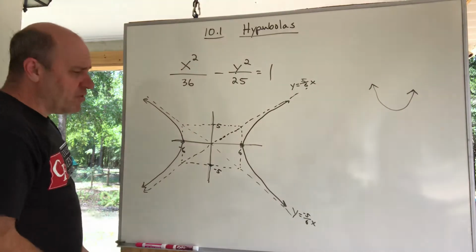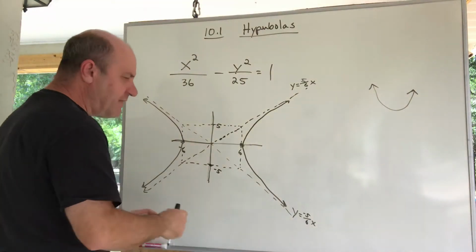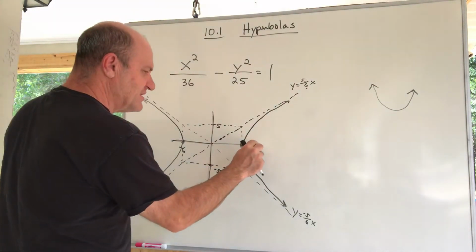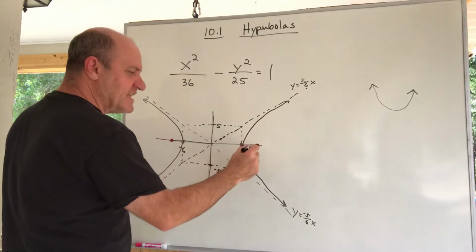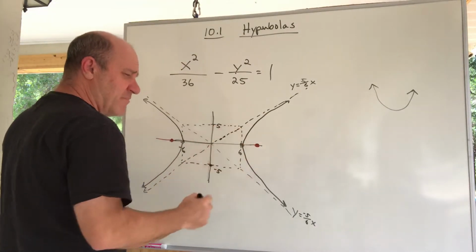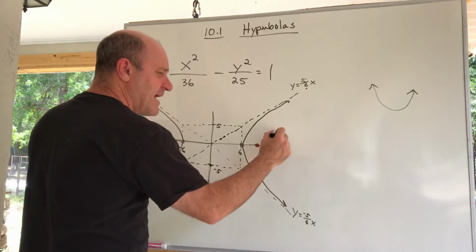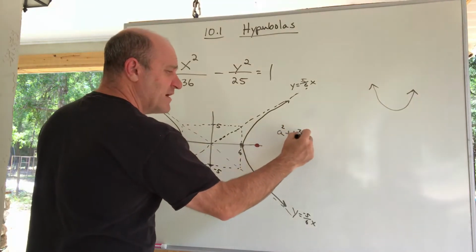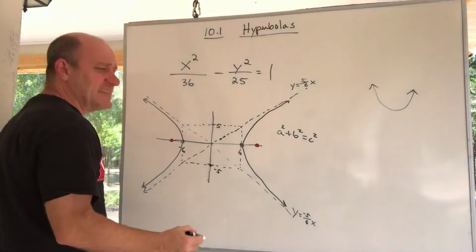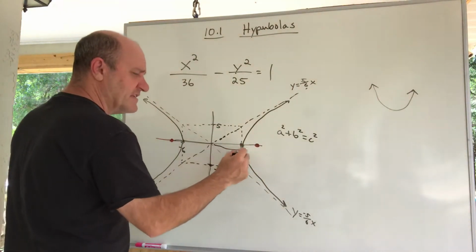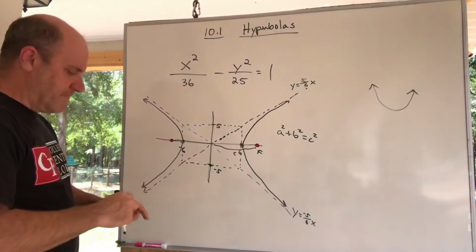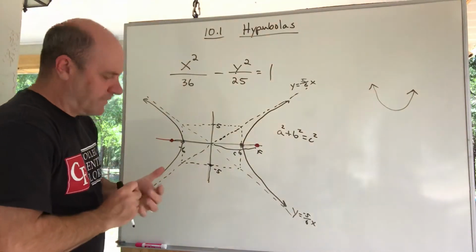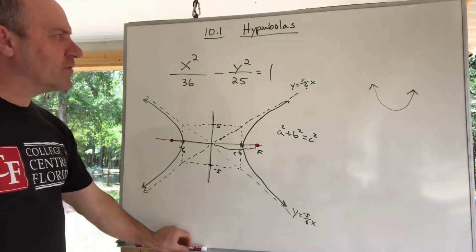So that's a hyperbola. The focus lives out here. There is a different relationship. Boy, I don't have that one memorized. That distance C is now longer than A and B. I believe that the relationship now is that A squared plus B squared is C squared. I think C is the longer one, the distance out here to the focus. But that's okay. I'm not gonna work with these hyperbolas much.